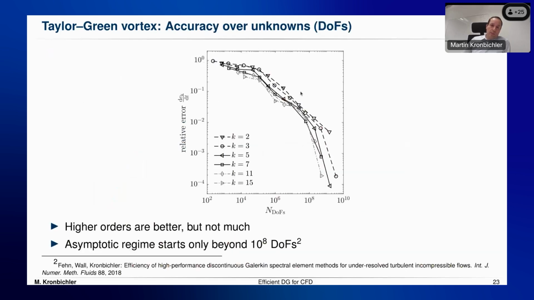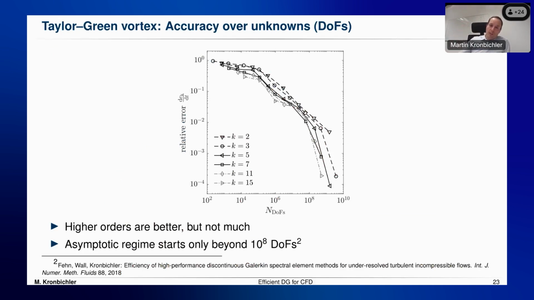But when you look at the convergence rates, so now just considering different meshes for different polynomial orders, I was expecting to get a graph which has different slopes, but you really just see that the slopes are more or less on top of each other. There is some difference of the methods, of course. For very high numbers of degrees of freedom, you see some difference in slope, but this is 10 to the 9 degrees of freedom for a flow which has Reynolds number of 1,600. So this is a trivial flow.